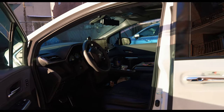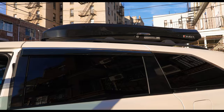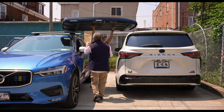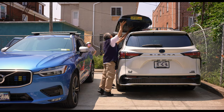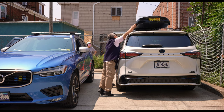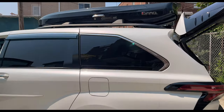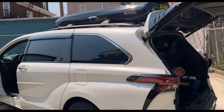The other exterior accessory I have is the Inno Wedge 660, which I love. It's not the most in terms of capacity, but it's nice and sleek, and in a pinch when you have to put like diaper bags or small stuff you didn't expect, it definitely helps and creates a little bit more room.